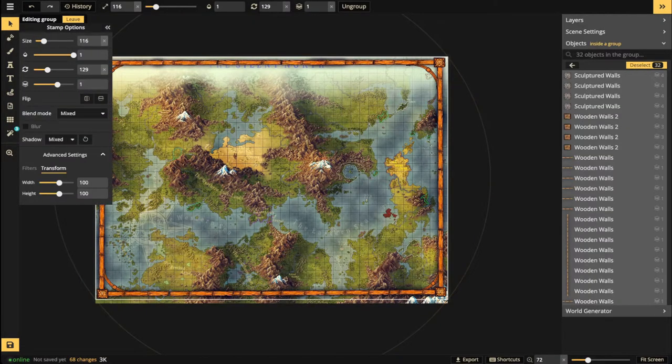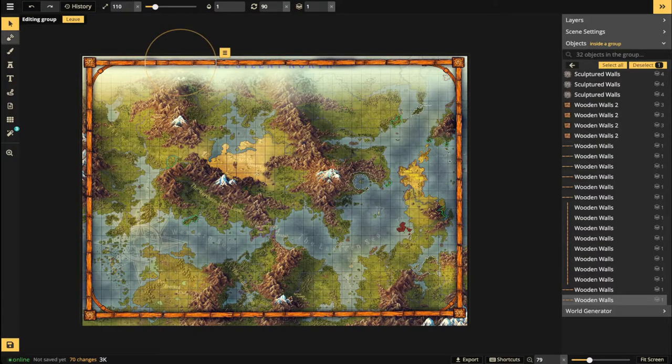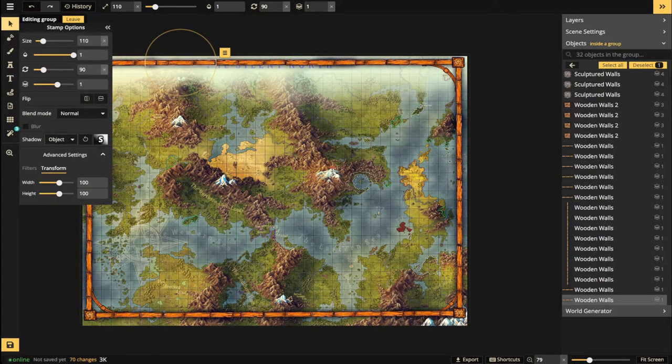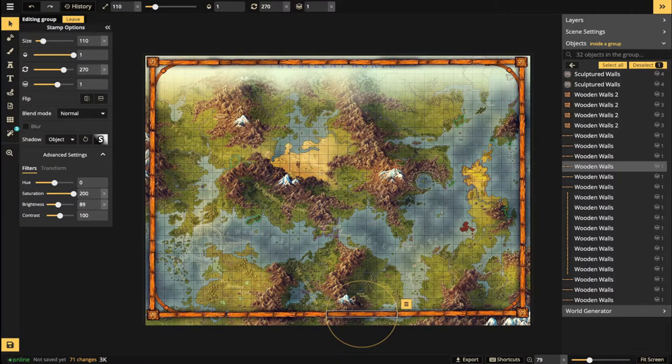You can change the brightness. You can change frames to random brightnesses to kind of create some interesting looking effects. So we can go in and maybe bring the darkness up on this one, maybe bring the darkness down on this one. You can change some of the brightness and the darkness on some of them to kind of make some of these pieces pop out a little bit. Up to you.